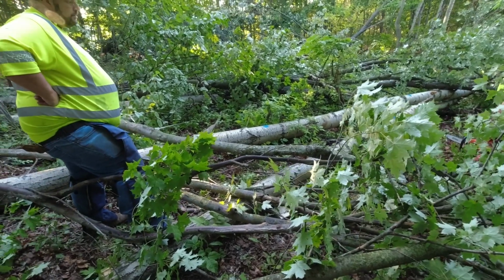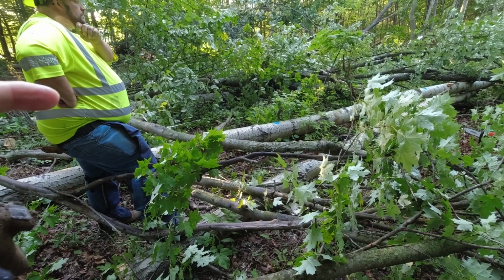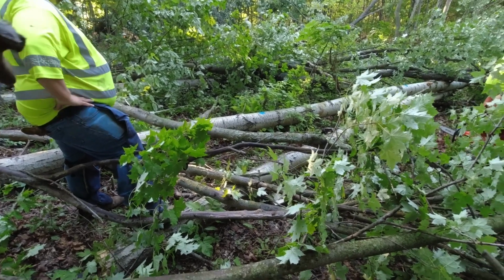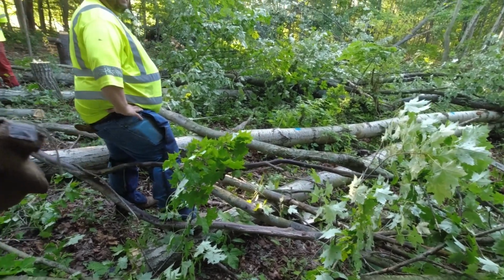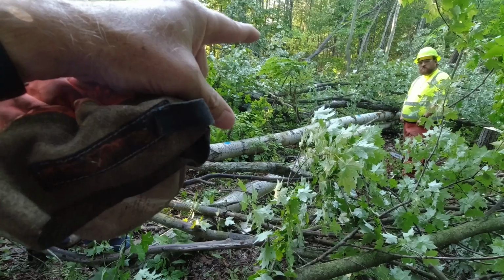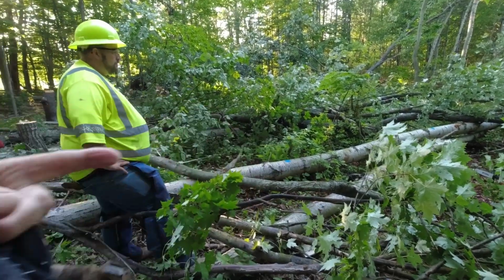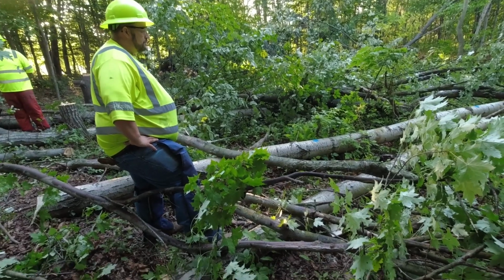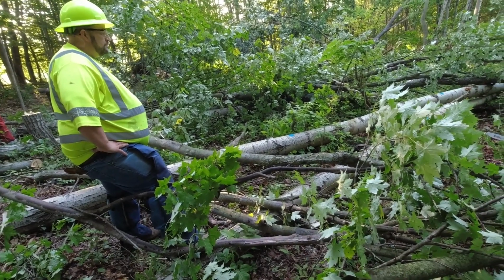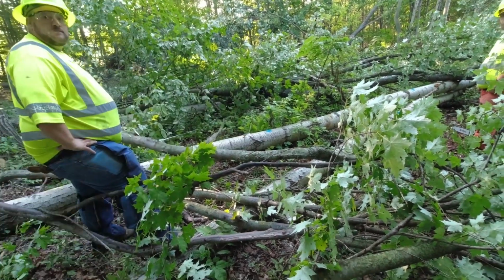So, wherever you choose to cut, I mean, today I've given you the choice to cut on a blue dot, but wherever you choose to cut, you want to kind of think about working back and forth on this and taking both pieces so you don't have anything that's long behind you. If it were to start to roll and this comes across a piece there, then it could move a long ways according to the terrain. So you want to kind of think about working from the butt end on both of those and kind of working up to the top.